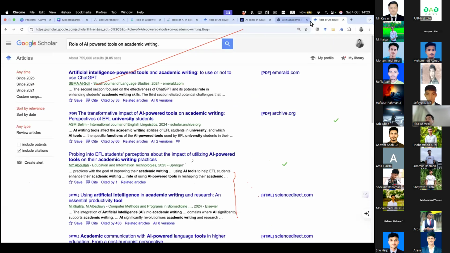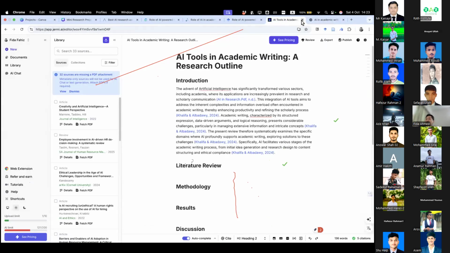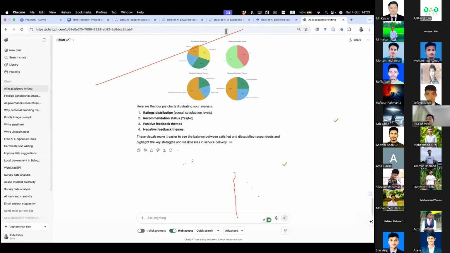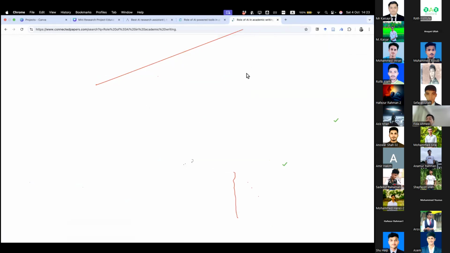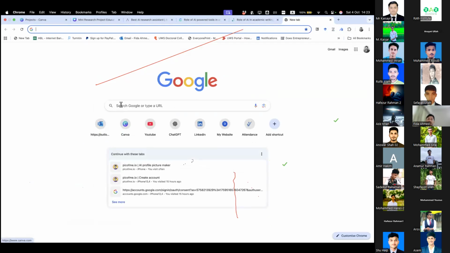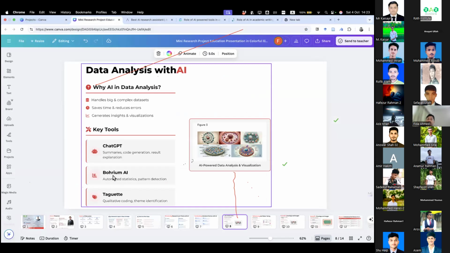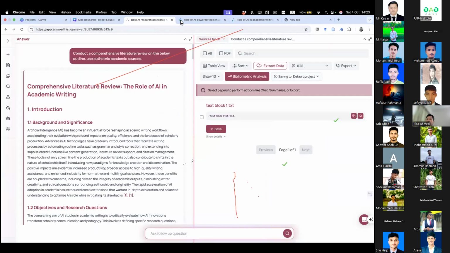For the qualitative data analysis, we have another tool that is called Target. Maybe some people are aware about NVivo, which is a tool used for thematic analysis and coding, but that is paid, right? But Target is the replacement of NVivo, which is free and open source. So this is the next tool. And the Borium, we also have Borium. I will just come to Borium later on. Let's go to Target, how we could use Target, right?